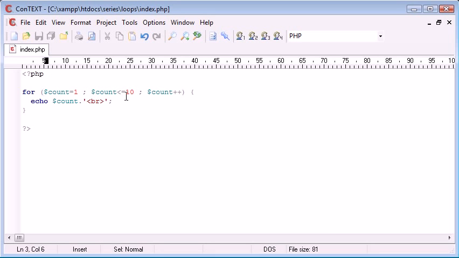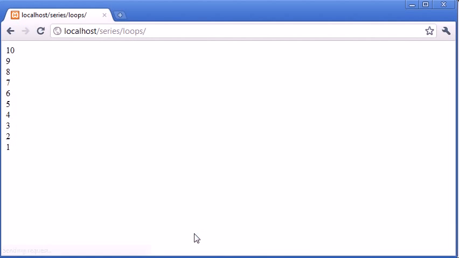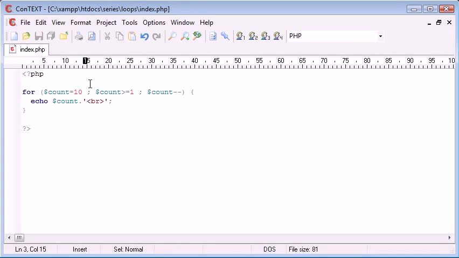It's neater as well. If I was to just simply change that to greater than, this to minus, so that's decrementing it, this to 1, and this to 10, now what we're doing is we're counting from 10 to 1. So we've just changed the three parts of each expression around, where we're saying count is equal to 10 initially, while count is greater than or equal to 1, decrement. The condition is until we're still greater than or equal to 1.